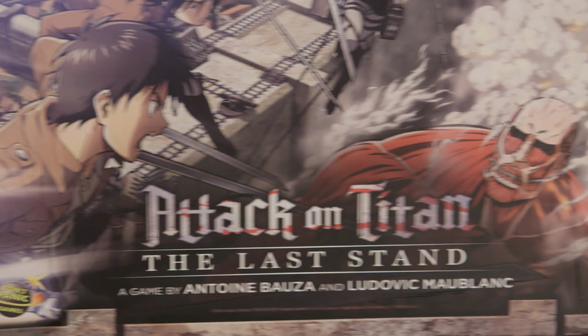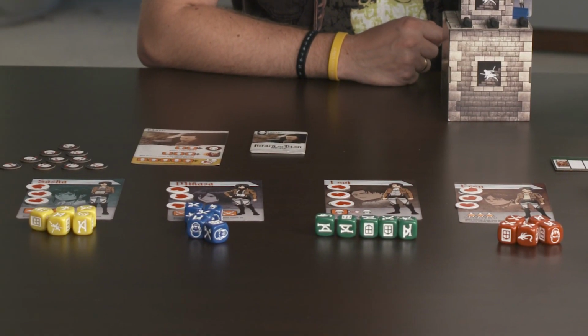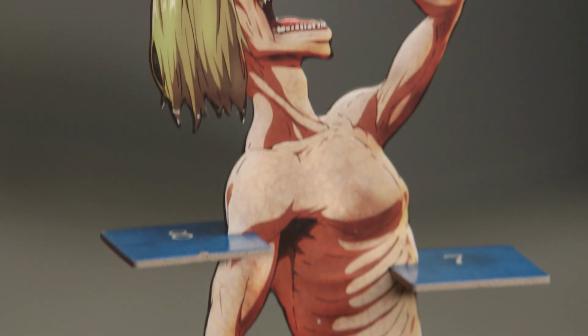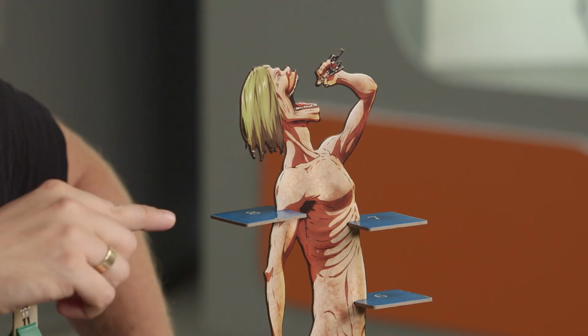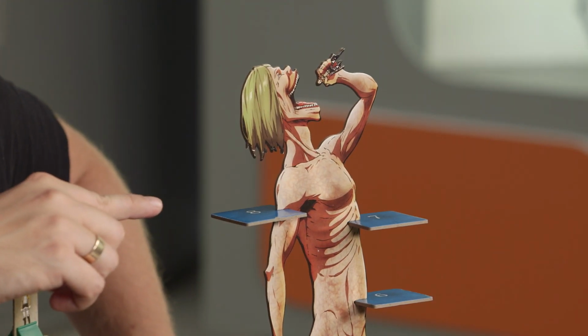Now, Attack on Titan: The Last Stand is a one versus all press your luck dice allocation game from Cryptozoic and allows you and your friends to assume the roles of the well-known anime characters from the series in order to fight the devious titans seen in the show.